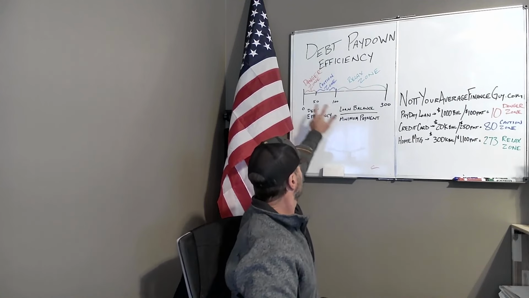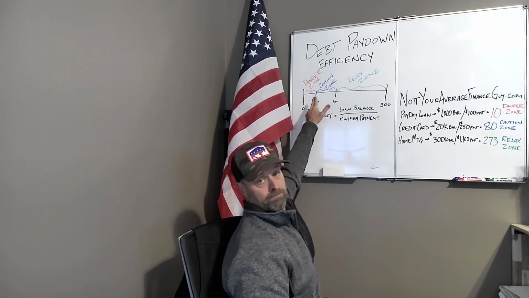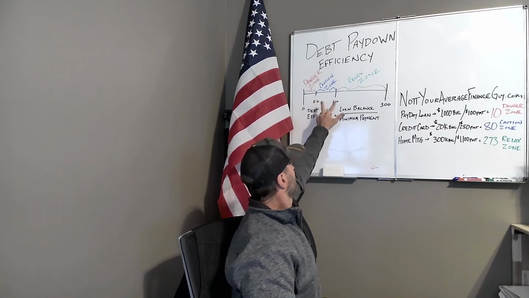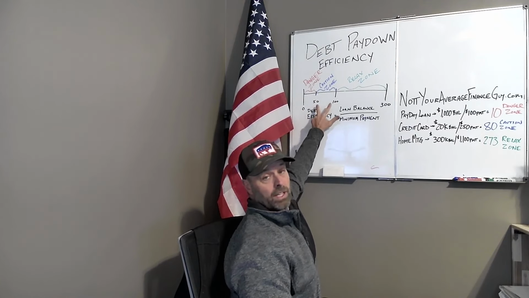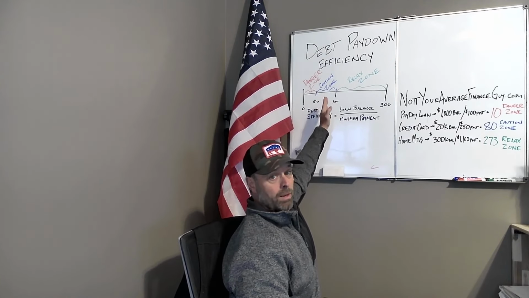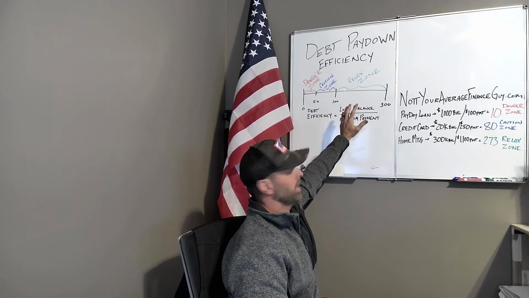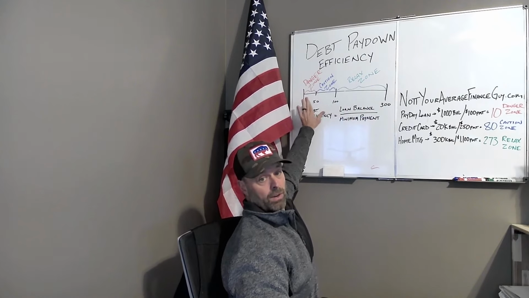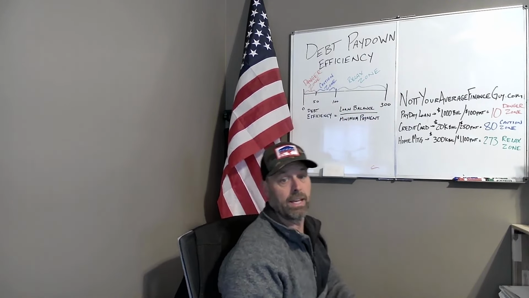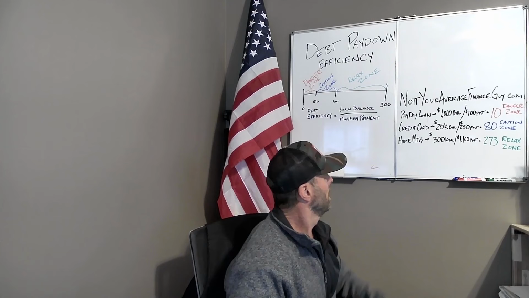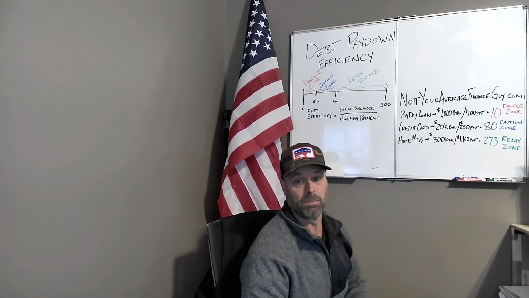So if your number falls between 0 and 50, you need to get rid of that one right away. Caution, if it falls between 50 and 100, that's the next one we want to pay down. And then the relaxed zone, if you still want to get out of debt, I totally get it, and everything over here is taken care of. Go ahead and get that relaxed zone going. So here I made 3 different examples. You can look at those.